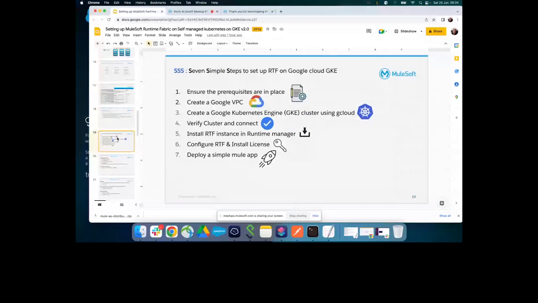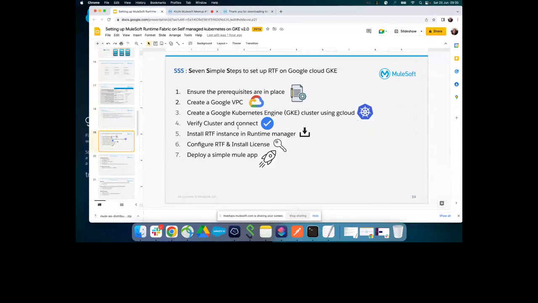Now, the prerequisites you already have. Next, you need to create a VPC, a virtual private cloud on Google platform. After that, you have to create a Kubernetes cluster and associate it with the VPC that you have set up. Then you can verify and connect with your cluster, and after that you have to install your RTF.